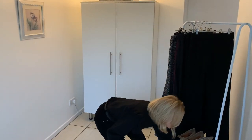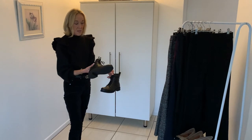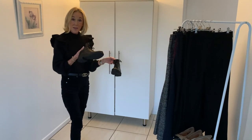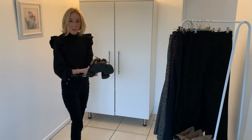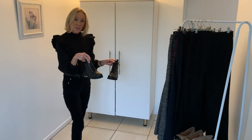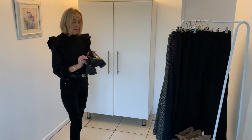And the last pair I want to share with you is a real chunky boot. And I'm sharing these with you because I can wear these with anything that I've got on that rail. And that is the point of the selection of why I've picked out the ones that I have to share with you. These look quite chunky, but in my view, I think they look really chic. I found something quite similar to this, so I'll link that below as well.